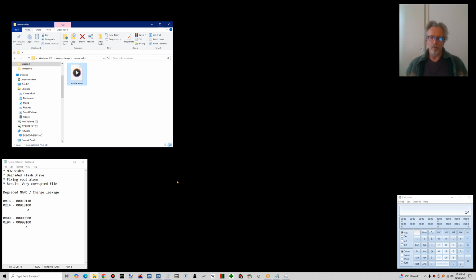The data on a flash drive is stored in NAND memory. Now, without going too technical, it's the same memory as is used in SSDs and memory cards.